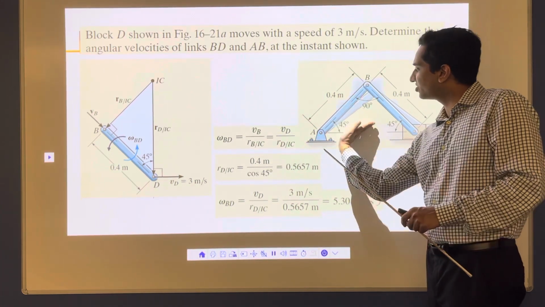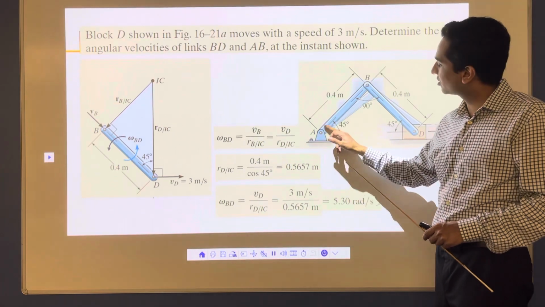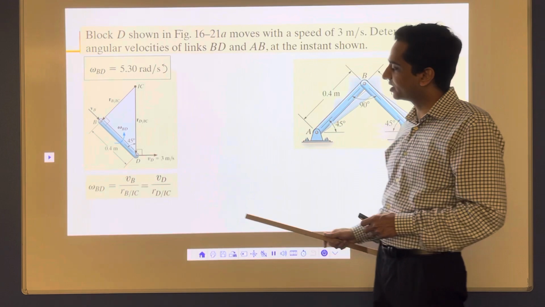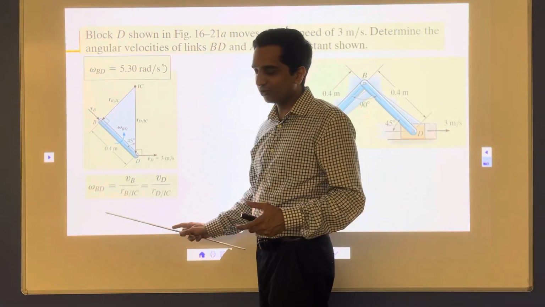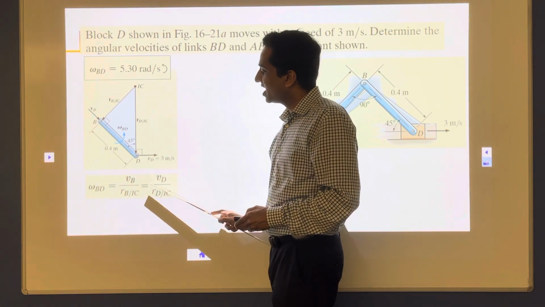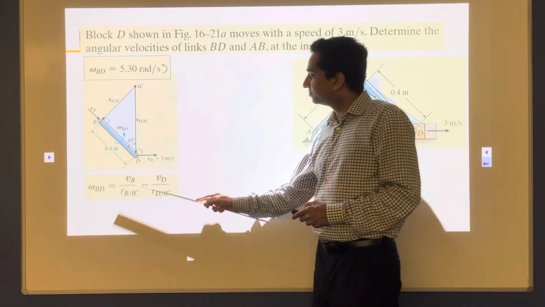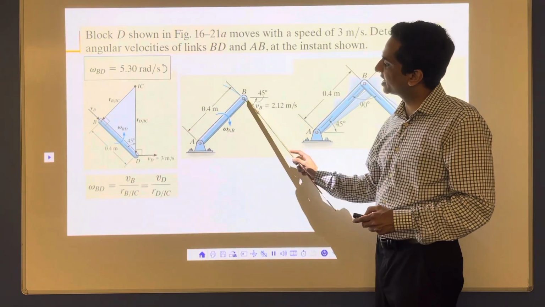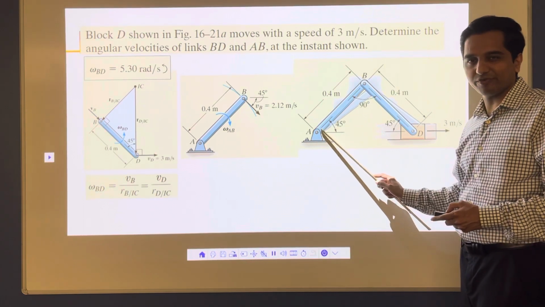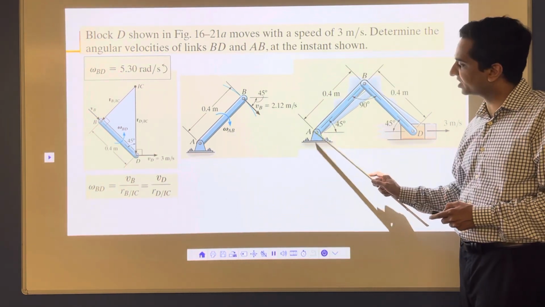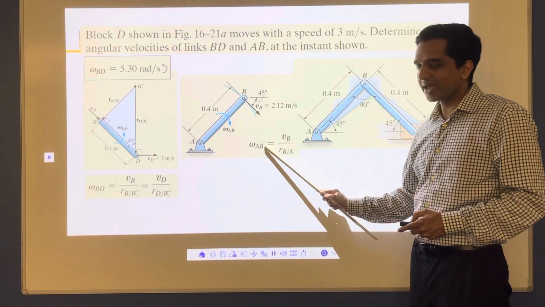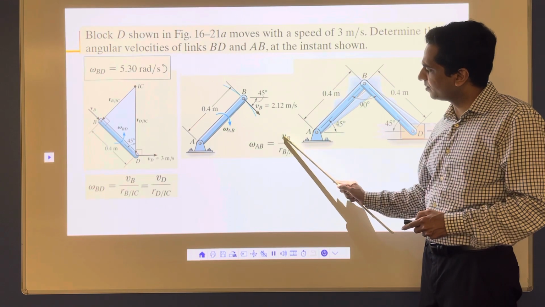This link AB is moving in this direction, and therefore I want to find the angular velocity of AB, and that's what they have asked. So for the second part, I'm going to use the same equation that we used before. Omega BD is equal to VB by RB IC, VD by RD IC. Now I'm going to draw a free body diagram for AB. A is a fixed point, so we don't have to worry about the instantaneous center of zero velocity here. Here the equation will become omega AB is equal to VB by RBA.